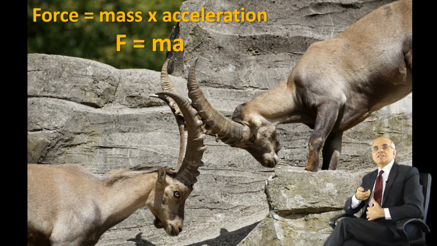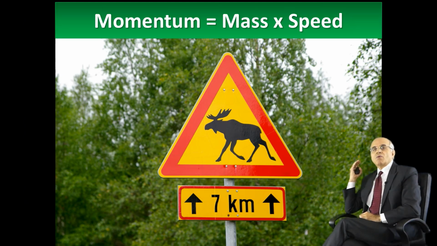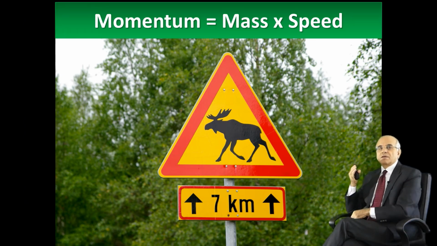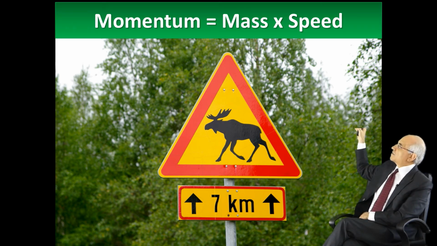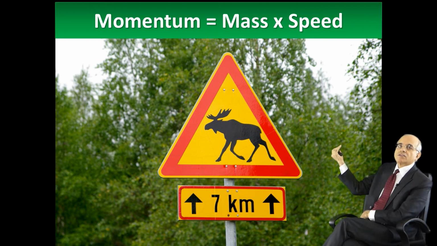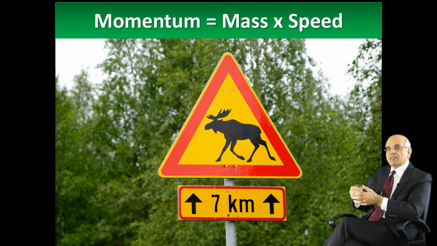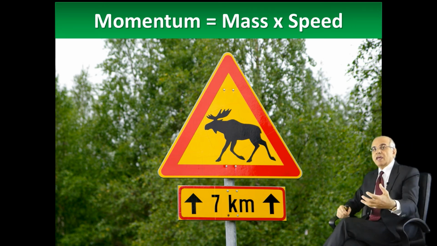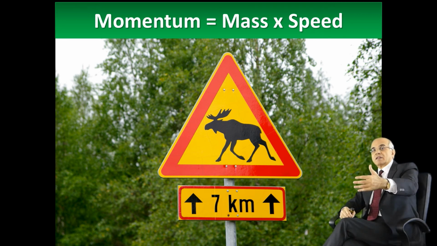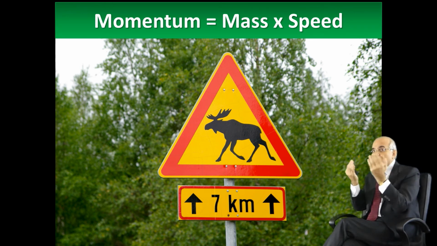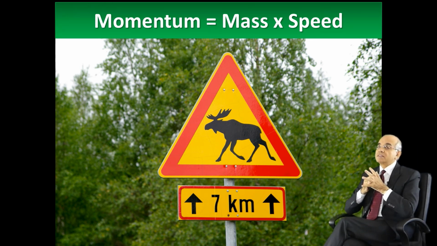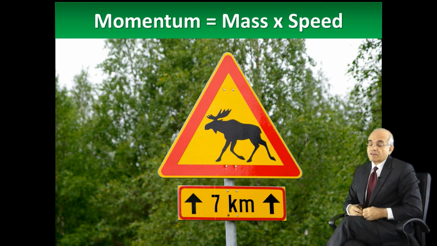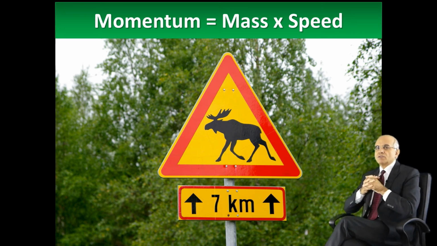Here's another example. When you sometimes drive around in some places or in some cities, they have signs to warn you about animals that cross the road. So they ask you to reduce your speed down to very low speed, because if you hit the animal at very high speed, then the animal can actually harm you. The impact will push the animal against the glass, the windshield of your car, and it will shatter and it will cause serious damage. In fact, a lot of people die if they hit an animal at a high speed. That's why you should lower your speed when you drive where animals are crossing.